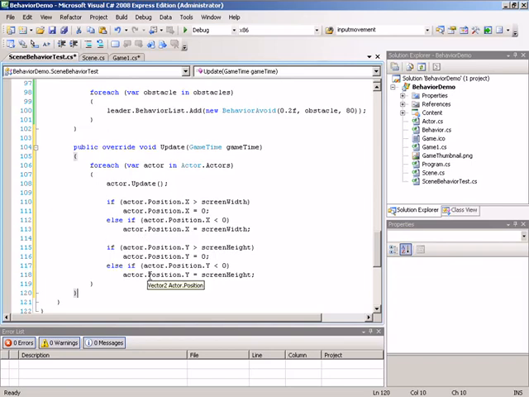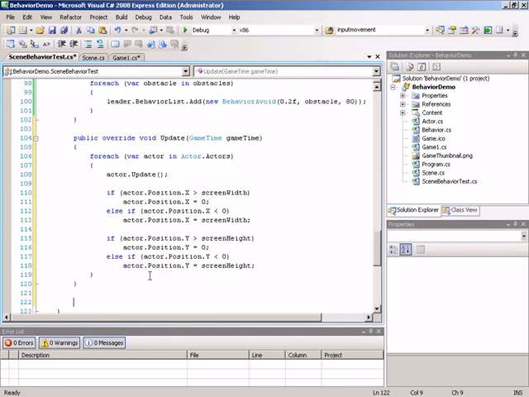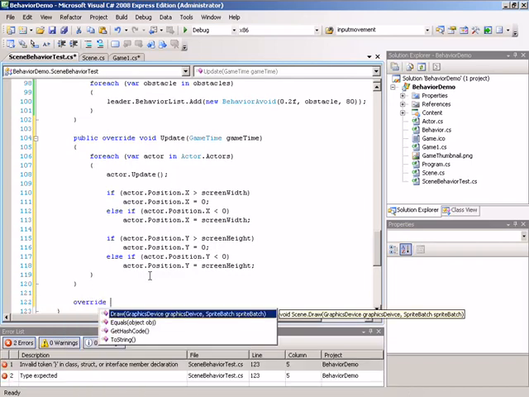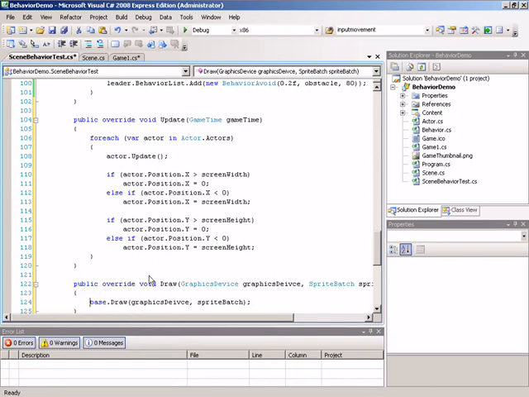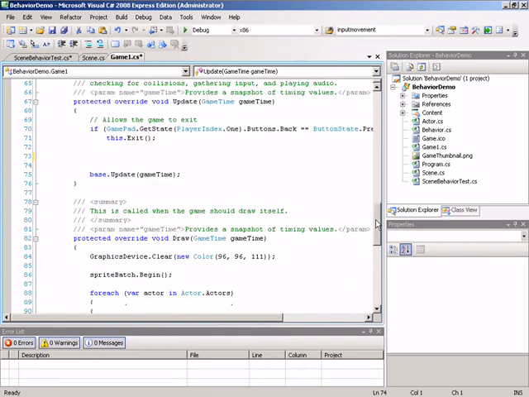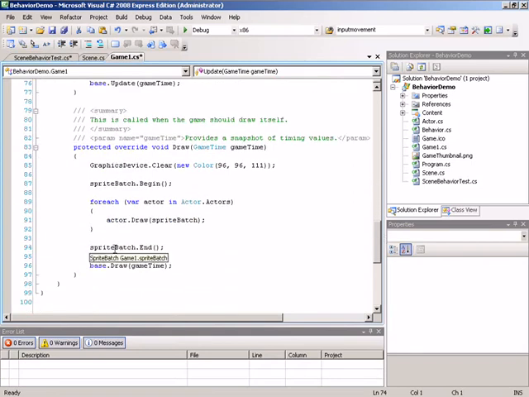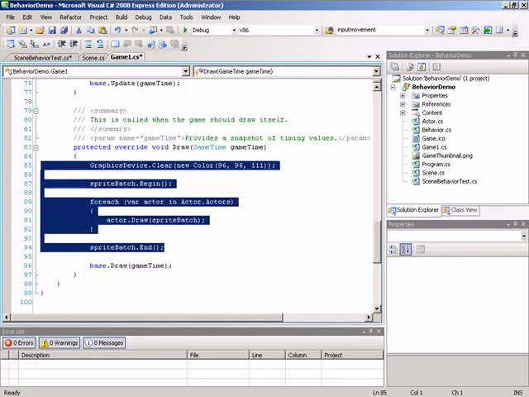Alright, with this block of code we now have the update code moved over into our scene, and we have one last method to address, which is Draw. So I'll jump in here below our Update method, and I'll add our final override to gain access to the Draw method. Once again, we'll pull out the call to base.Draw, and we will obtain the code currently inside of the Game class. So scrolling down here to Game, we will grab everything except the call to base.Update. We're actually going to grab the call that includes clearing our graphics device and issuing the sprite batch Begin and End. This will let us set different background colors to our different scenes.